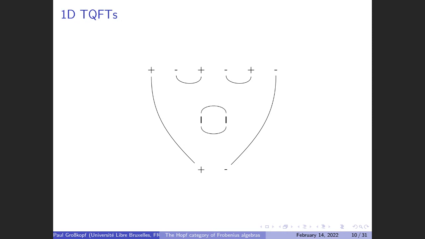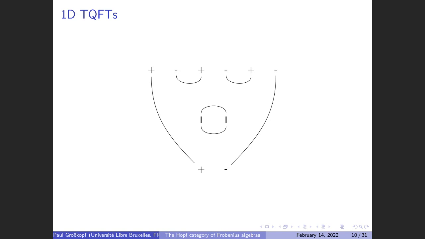So this is a quite straightforward, easy description of the cobordisms, and if I look at the category of vector spaces, it's quite easy to see that I can classify all my TQFTs by vector spaces. I just need to choose a vector space: if I map a point with positive orientation to this vector space, then by making sure that the TQFT satisfies all conditions, the minus point needs to be mapped to its dual, and by having a dual, we know that the space must be finite dimensional.